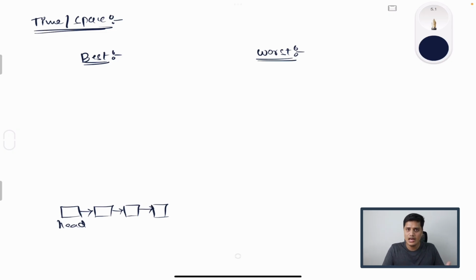That means that we are reusing the shift functionality, right? When the user passes the index 0, we are deleting the head node itself. Obviously, we know the shift function will automatically take a constant amount of time. So in the best case scenario, the time complexity of the remove operation is order of 1, which will basically occur when we are trying to delete the head node of a singly linked list.